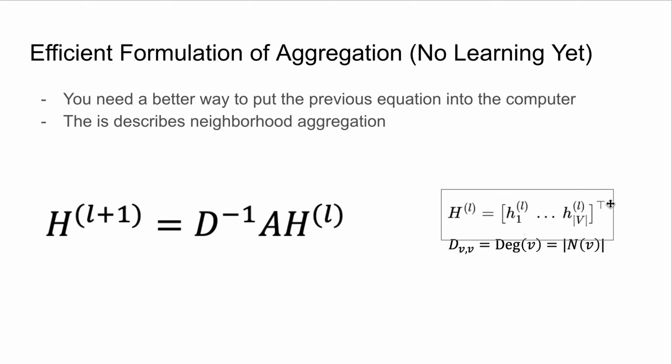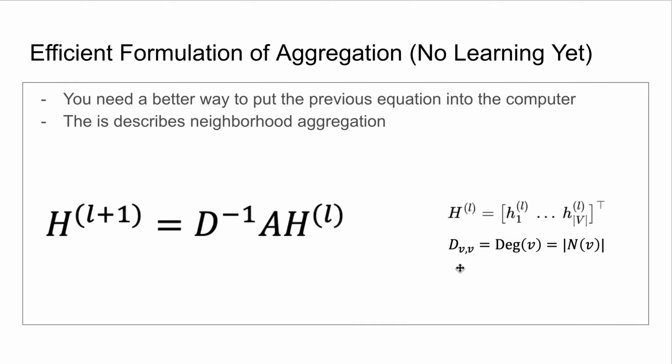Notice the transpose here. D is the degree matrix. So D_ii or D_vv here equals the degree of node V. Essentially, it's just a diagonal matrix, and each of the components of the diagonal is the number of neighbors that they have. Now, the inverse of D is essentially just 1 over the node degree. Now, if you perform this matrix multiplication, you will notice that this is essentially an efficient way of neighborhood averaging of every node. And I encourage you to try this out on your own and prove it to yourself.